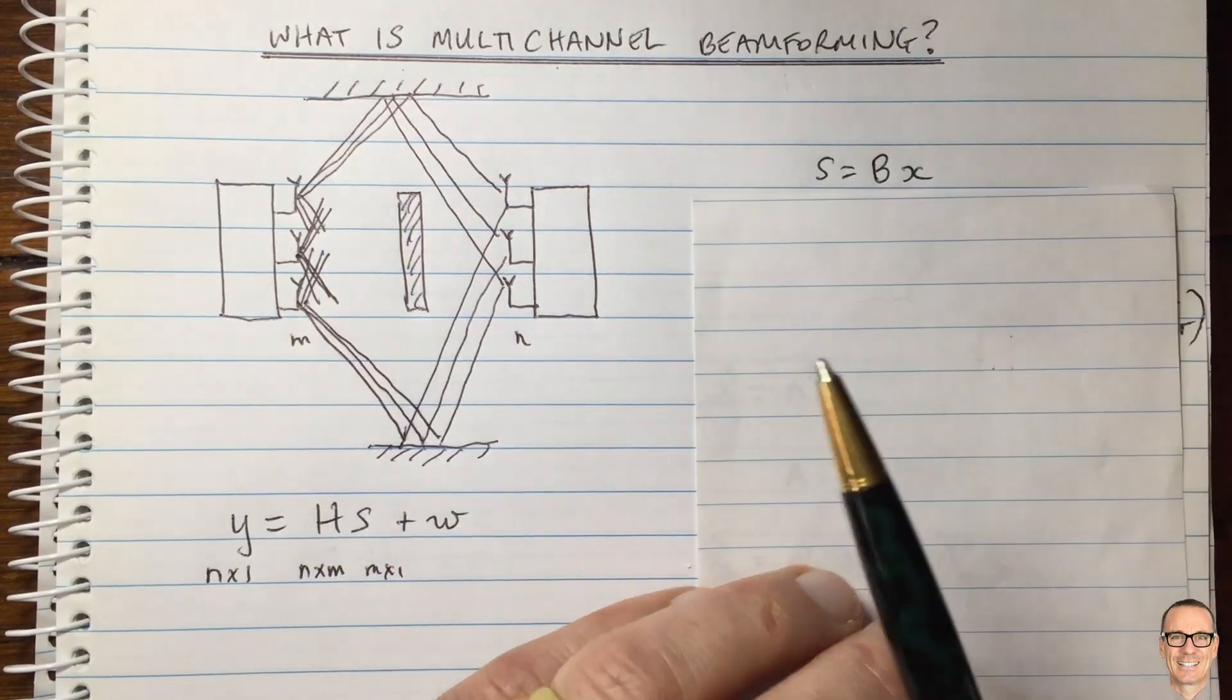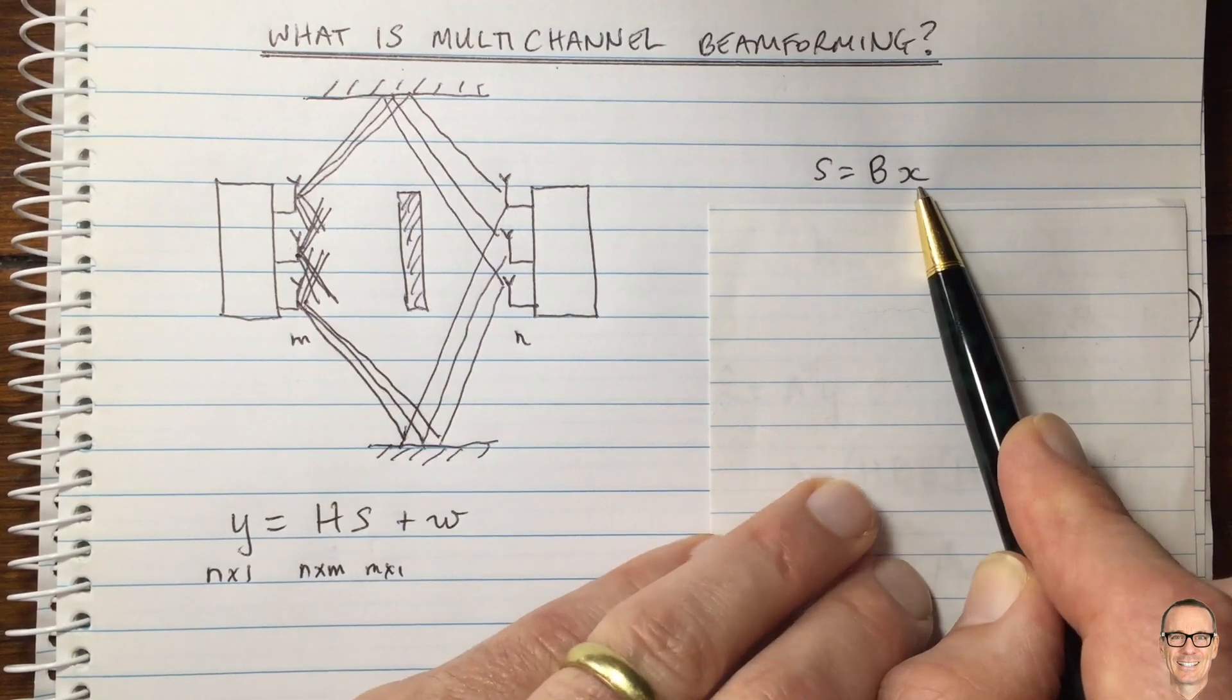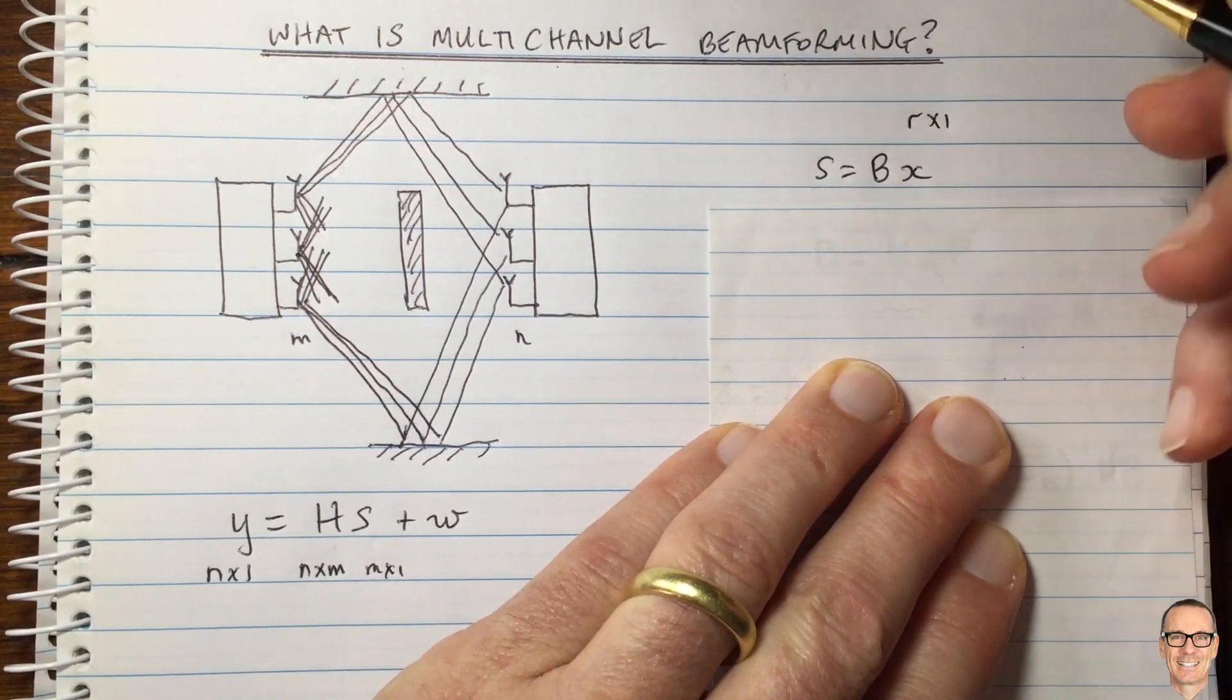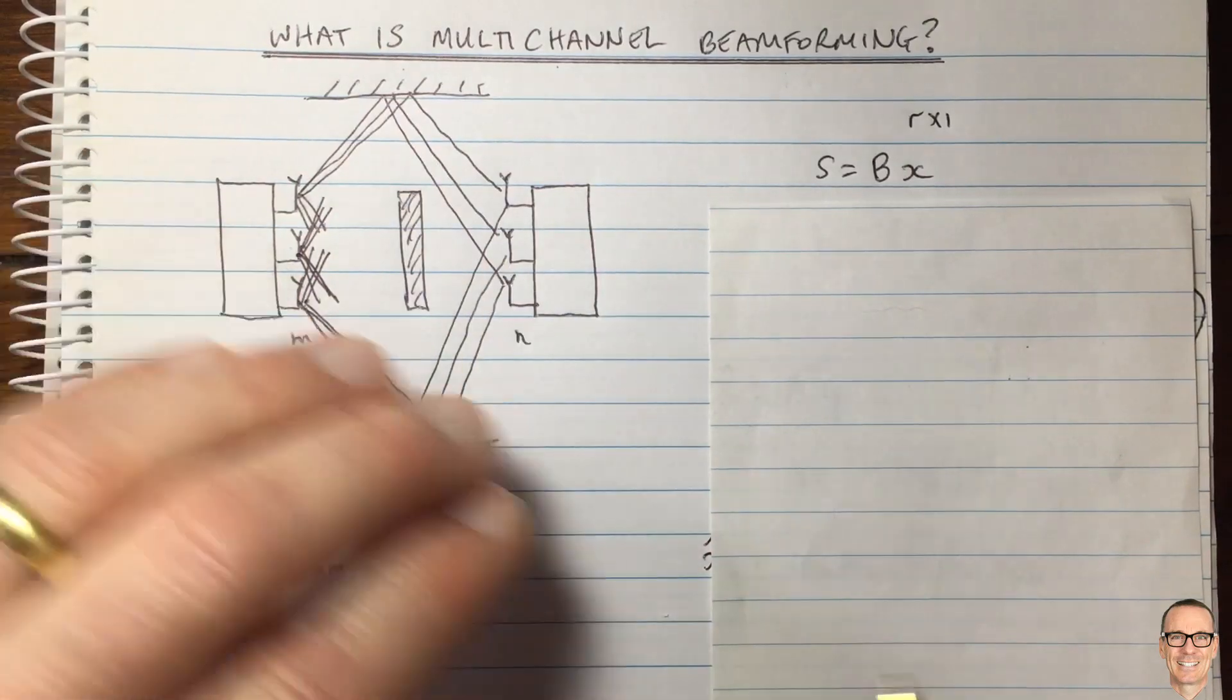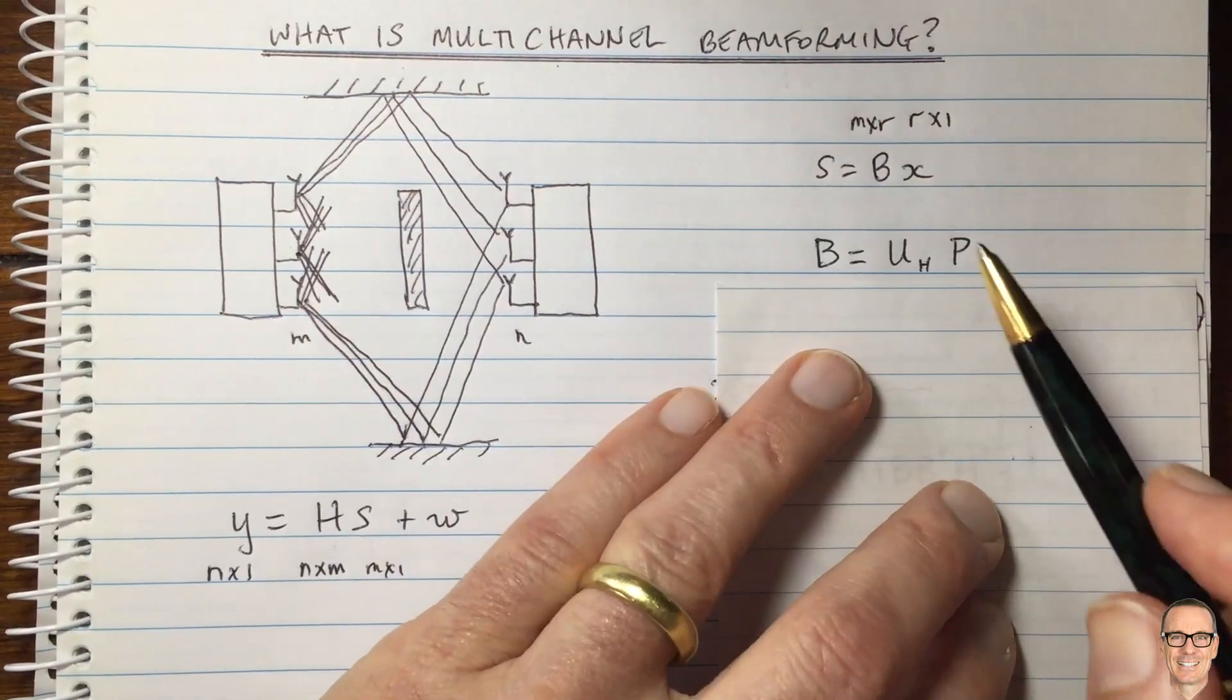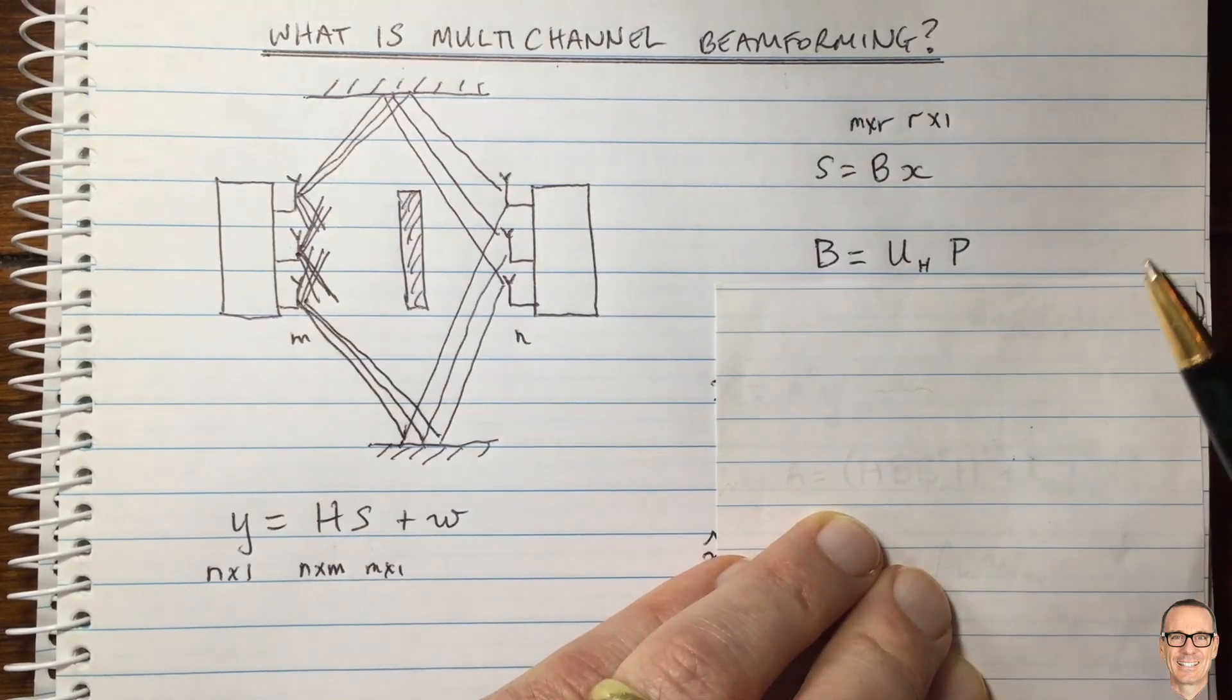We generate our S by one vector of input symbols, which is one symbol for each antenna. We generate that by taking data symbols, which are in x vector, and multiplying by a pre-coding matrix here. So this x now is going to be R by one, where R is the number of data streams that we're going to be sending, which really corresponds to the number of viable paths. Then B is the matrix which we have to choose for our multi-channel beamforming, and that is M by R. We make that matrix B be made up of two matrices, one of which is a power matrix and the other is the special matrix that's related to the channel. So let's look at those two.